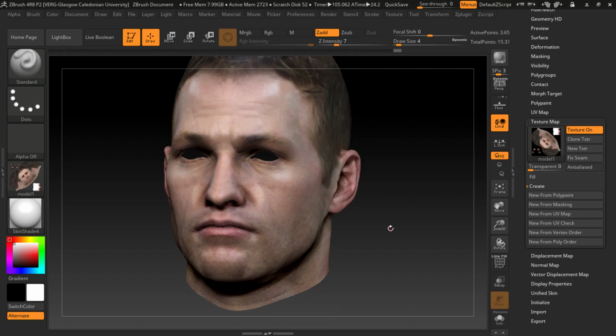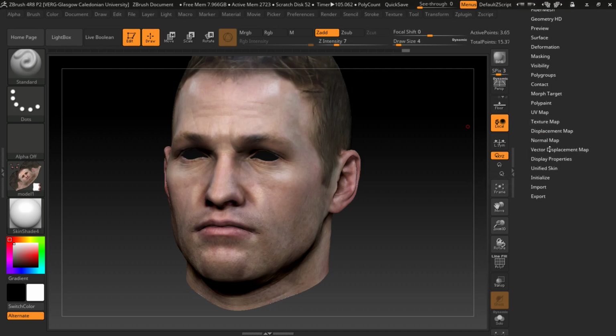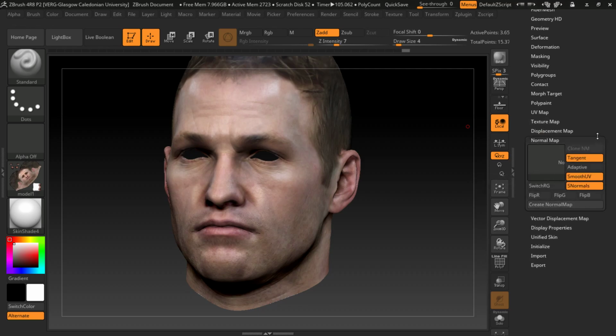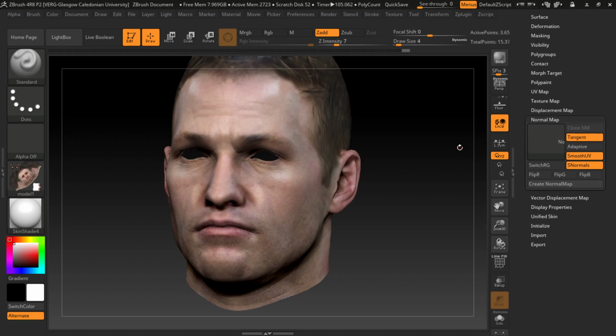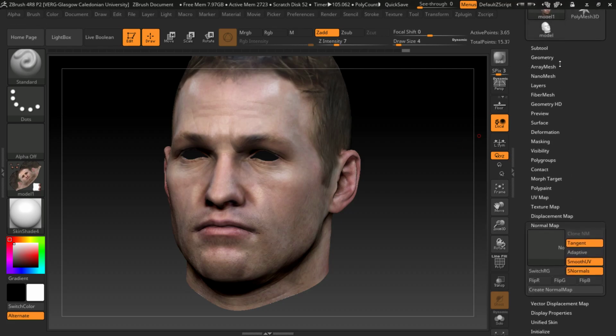Now what I'm going to do is I'm also going to take out the normal maps. Now I'm just going to close this one and then come down to here, normal maps. I'm not going to touch anything, I'm just going to leave the standard settings. But in order for you to generate normal maps, remember I talked about this in the lecture, where you have to project the high res detail onto the low res.